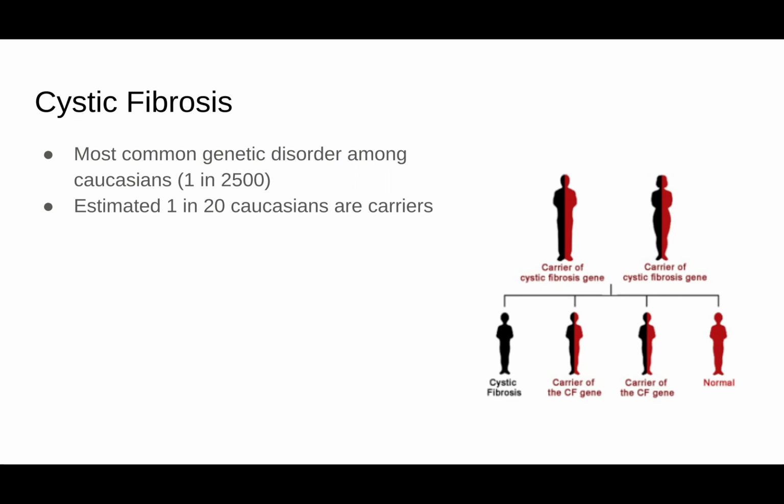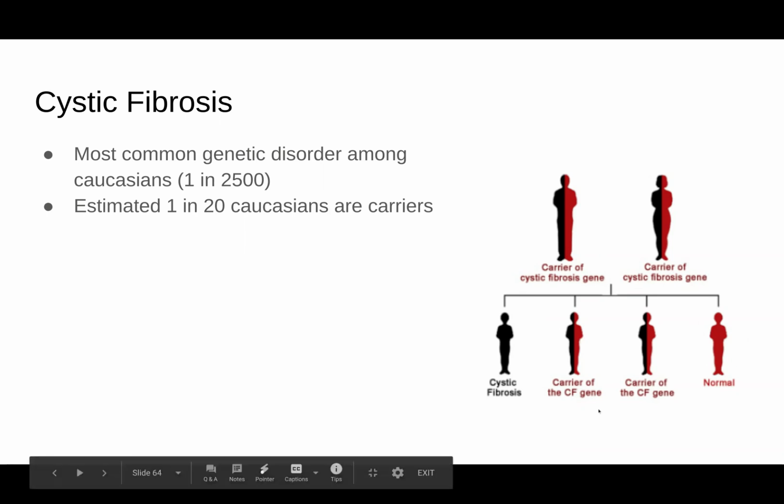About 1 in every 2,500 people suffers from cystic fibrosis, and in addition, about 1 in every 20 Caucasians is a carrier of the gene. Cystic fibrosis is an autosomal recessive trait. So a mother and a father could both be carriers for this gene but not show any symptoms, because it's recessive. And they could produce 4 offspring: 1 is completely normal, no trace of cystic fibrosis, 2 kids are carriers, and 1 kid has cystic fibrosis. The parents had no symptoms of the disease, but because it's a recessive gene, and the kid can inherit a recessive gene from mom and a recessive gene from dad, the kid can then have cystic fibrosis.